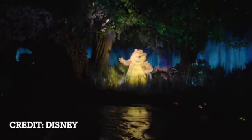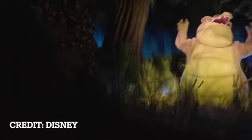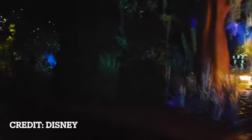I feel like Tiana's Bayou Adventure really is this modern classic attraction. There's so many things that make Disney attractions so special that are present in this attraction. A great and fun storyline that's accessible to everybody in the family, amazing animatronics, amazing music, amazing special effects, and it just all culminates to create something truly amazing that I think is one of Disney's best attractions they've ever done.